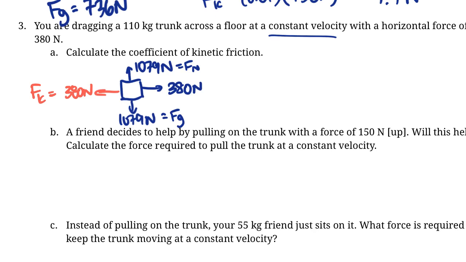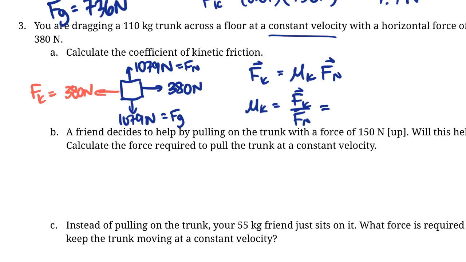We're asked to find the coefficient of kinetic friction. We know this relationship, hold on, let me get the blue out. The force of kinetic friction is equal to mu k times the normal force, right? Or in other words, and this equation is actually on your formula sheet, mu k is just equal to the kinetic friction over the normal force. This is another way to think of mu k. It's the ratio of kinetic friction to normal force, or the percentage of the normal force that gets converted into kinetic friction.